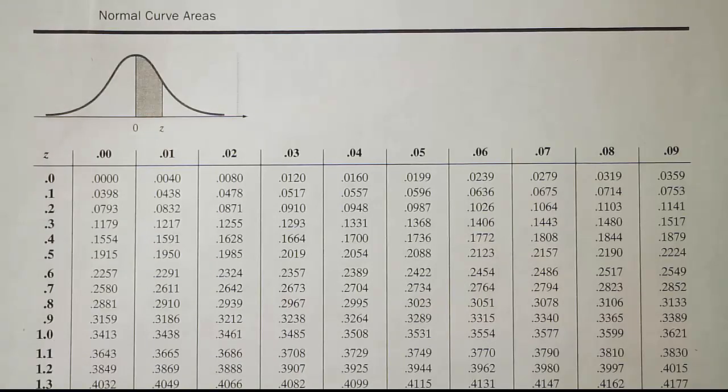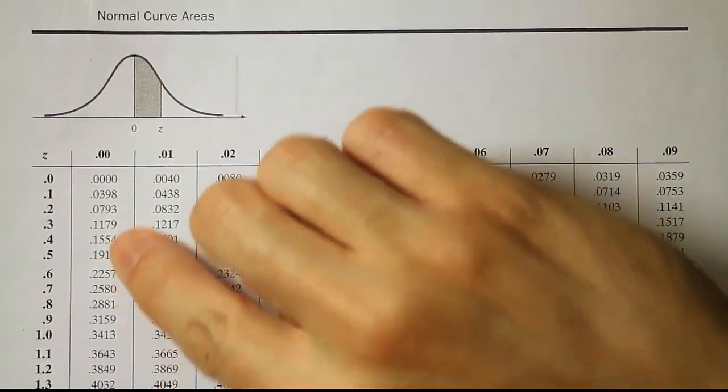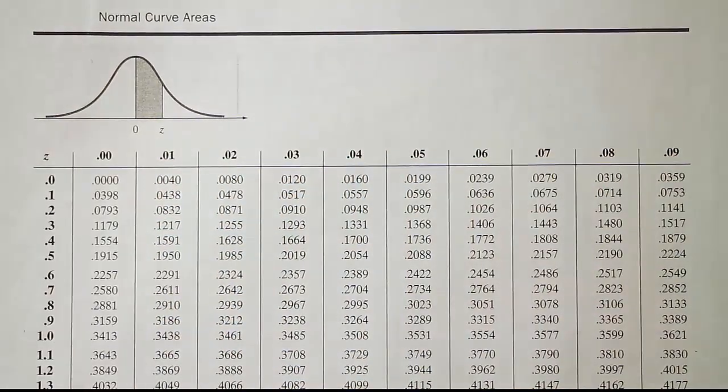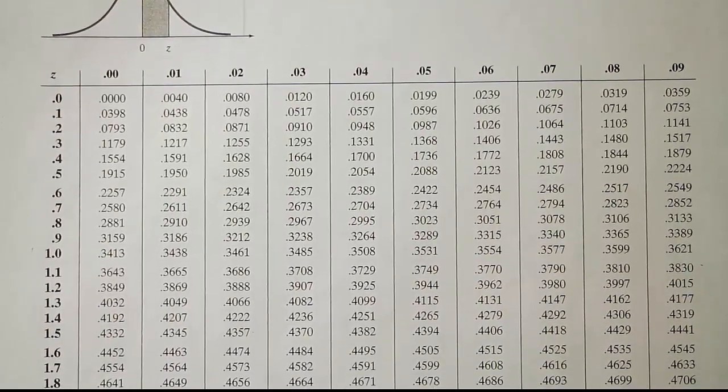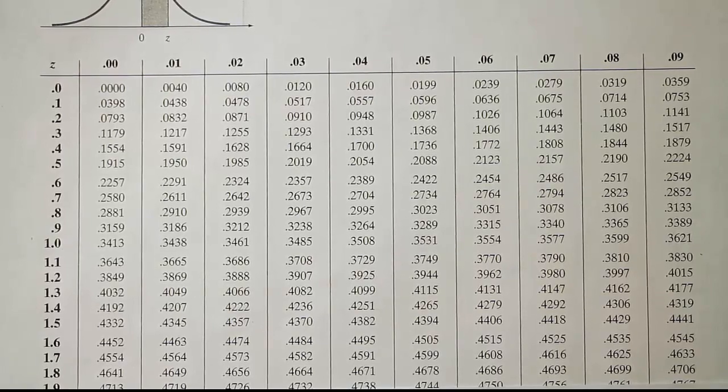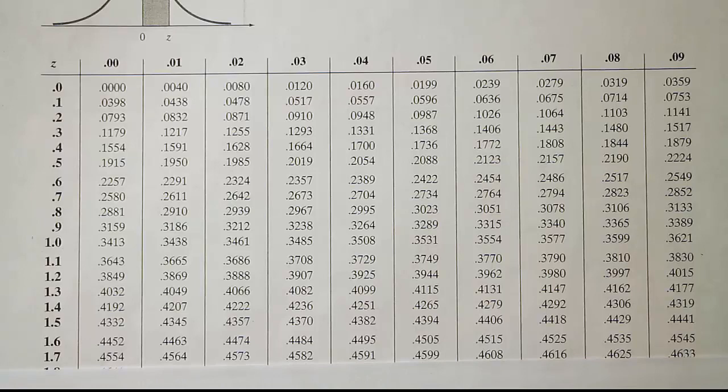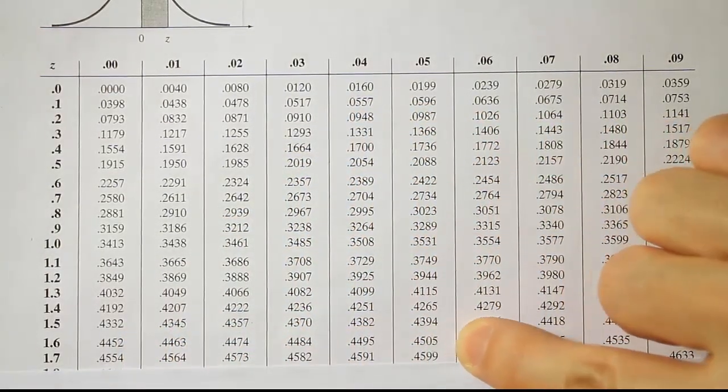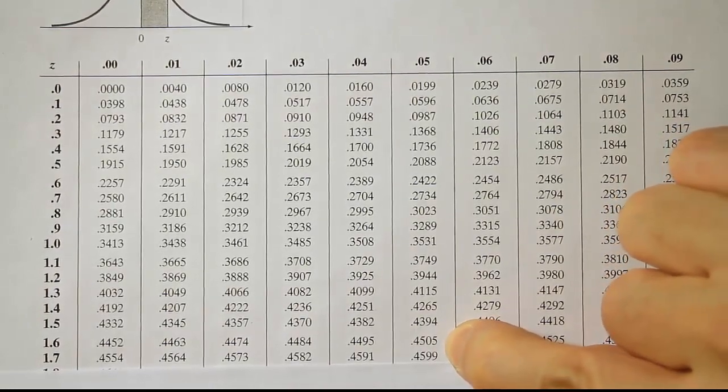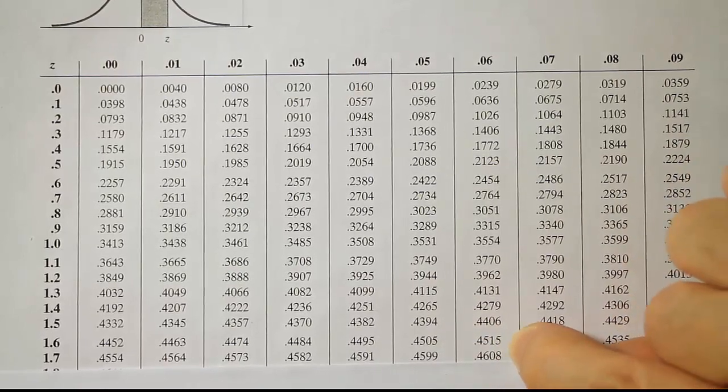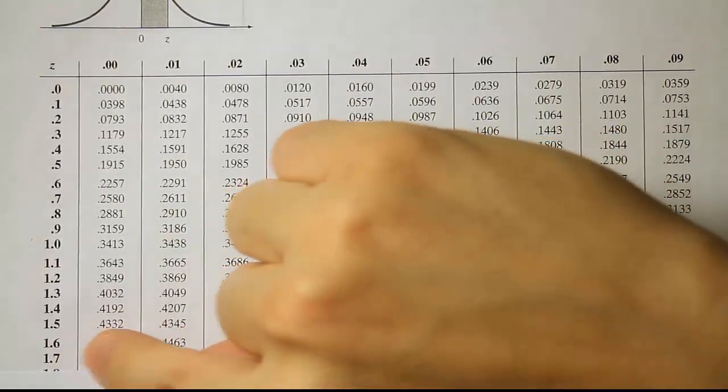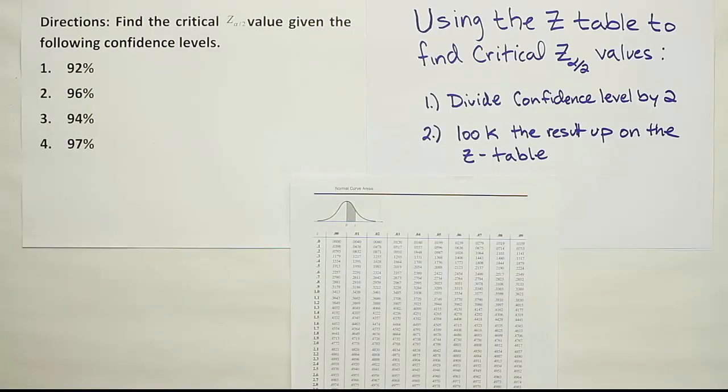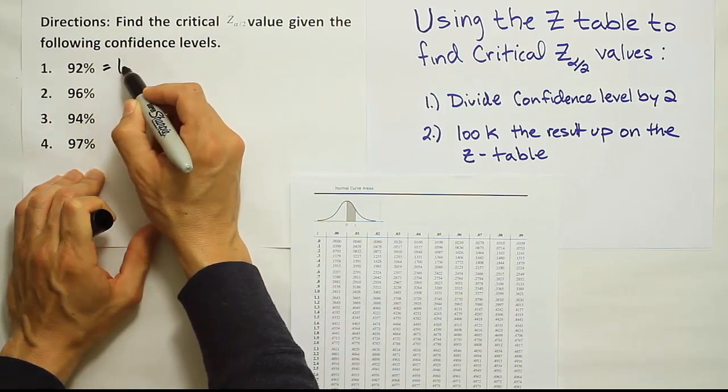Okay, so we're looking for half of 0.92, or in other words, 0.4600. We're going to be looking for that value in the body of the table to find the corresponding z-score. As I look down this column, I don't see anything close to 0.4600 yet, so I'm going to move the table up a little bit to get to something more nearby that value. When I get to this row 1.7, I can see that we have 0.4554. Let's see if across in that row we can find something close to 0.4600. So I see this value here, that's 0.4599. That's very close, that's just 1 ten-thousandth away. That one's higher and it's 8 ten-thousandths away, so we're going to take this value as the closest thing to 0.4600. That's 1.75. So the answer for the first one is 1.75.